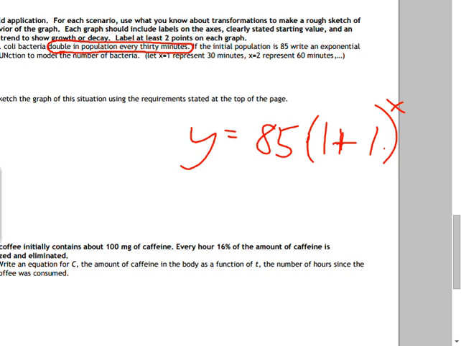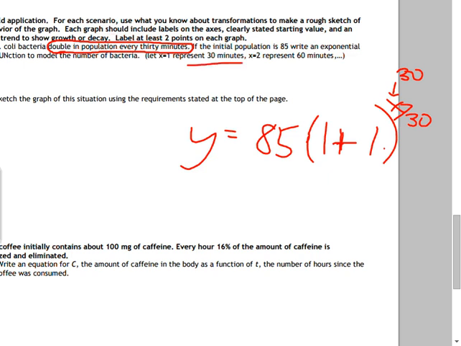Okay. Oh, somebody's having more fun than me. All right. And then I have to figure out how to put in this whole, like, in 30 minutes. It has to do with the time. And it'll happen in 30 minutes. Because if I put in 30 now, do you get 30 divided by 30 is like putting it to the 1 power? I know that was a stretch. I told you this was not easy stuff.